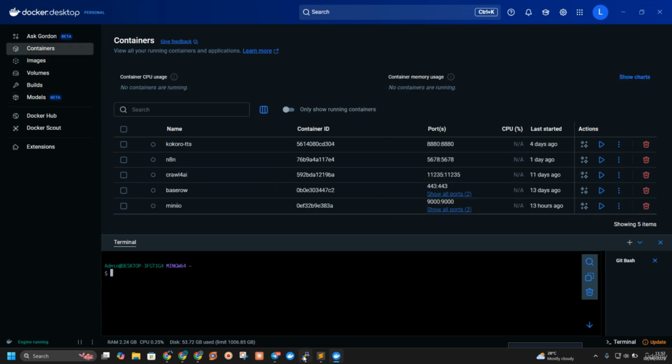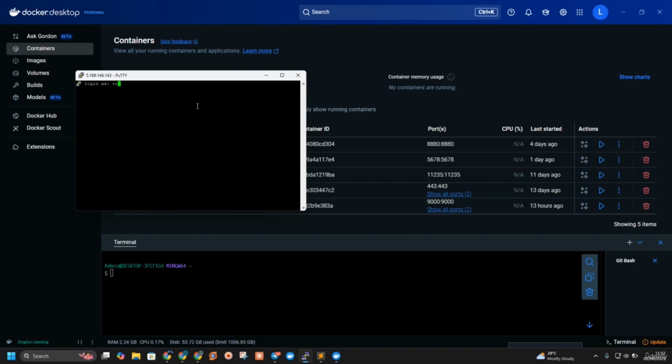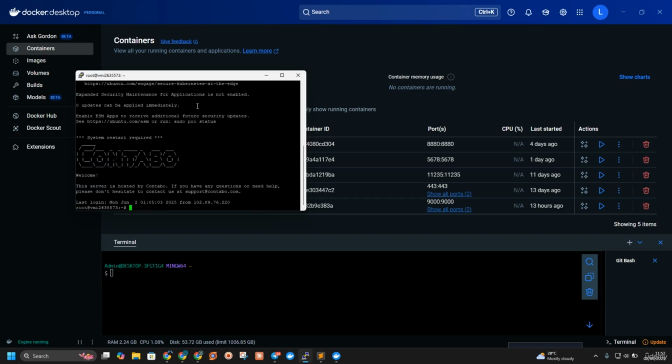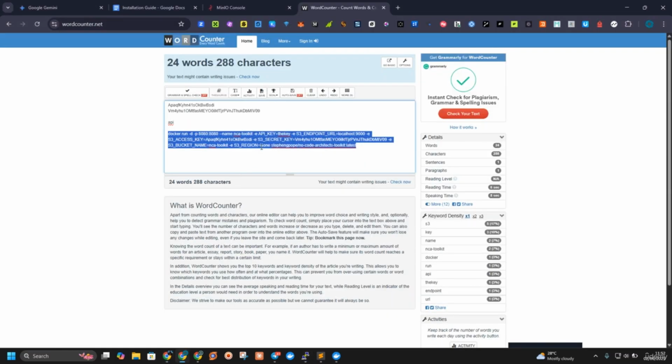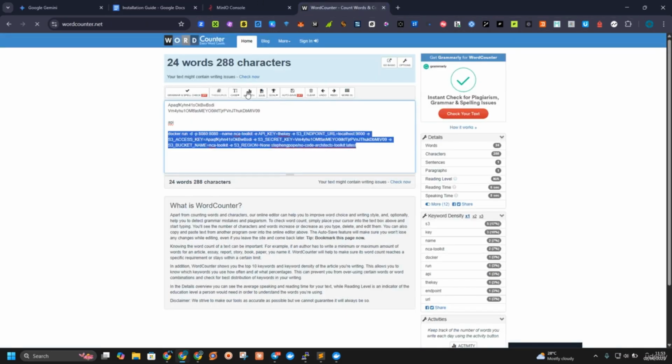As for you guys that are using the VPS, go to your VPS, fire it up. Okay, root. You put your password and let us install our NCA toolkit. Now go and copy whatever, and make sure everything is correct. You see, we are running it on VPS. So let me check it again and make sure there is no mistake. Localhost is correct. Now let us copy it.